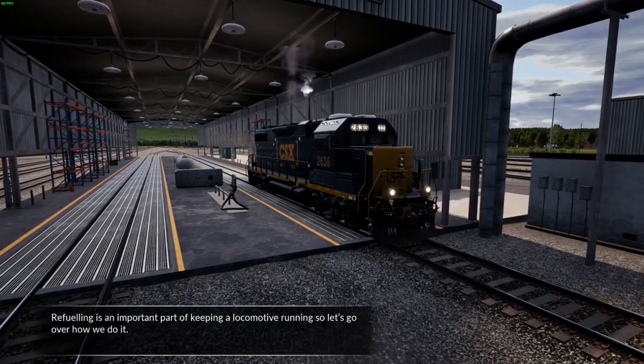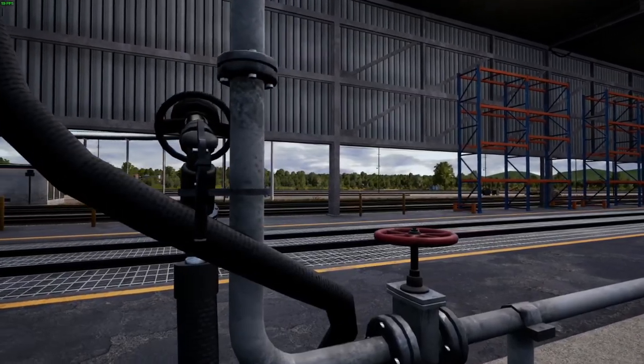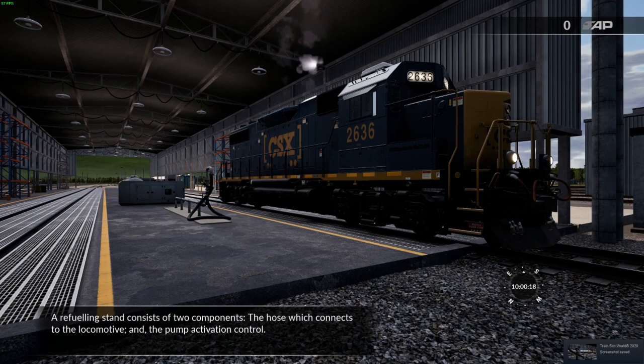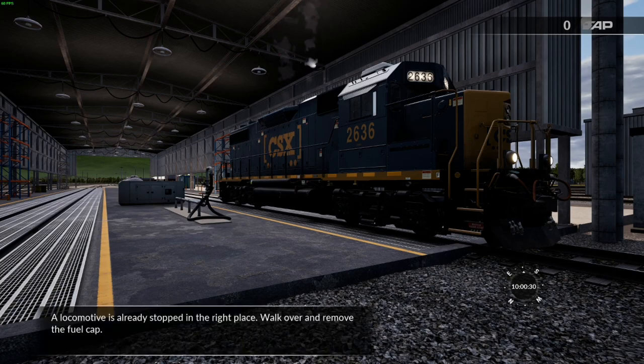Refueling is an important part of keeping a locomotive running, so let's go over how we do it. A refueling stand consists of two components: the hose, which connects to the locomotive, and the pump activation control. A locomotive is already stopped in the right place. Walk over and remove the fuel cap.